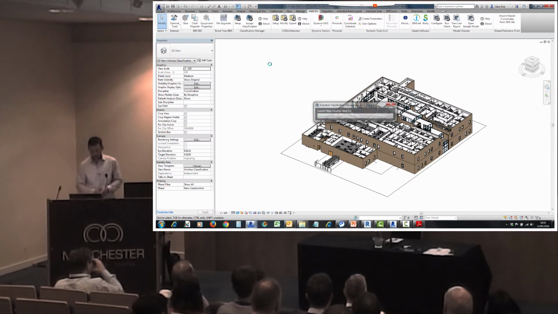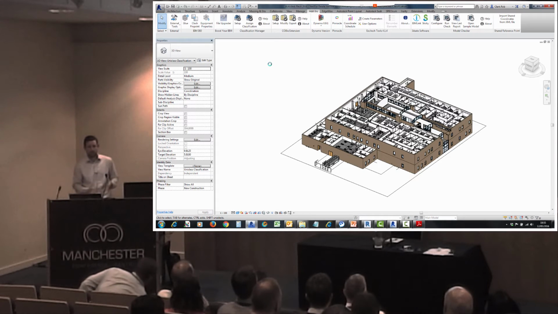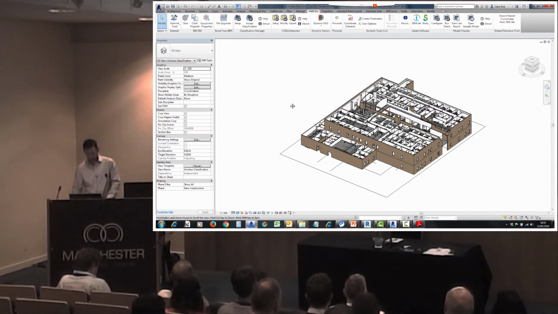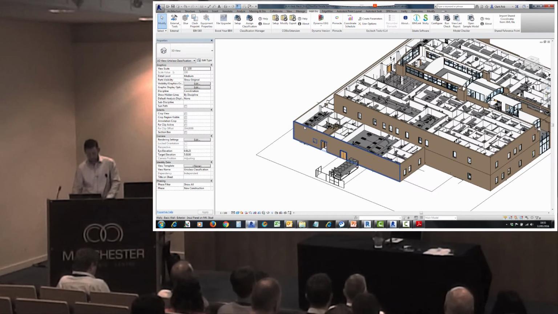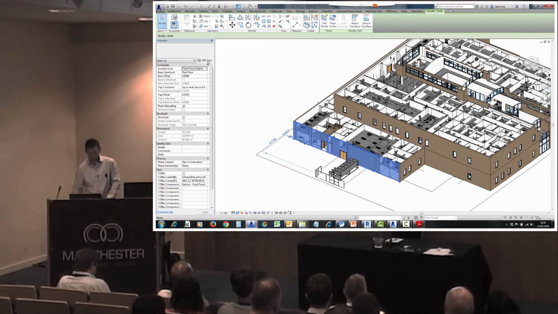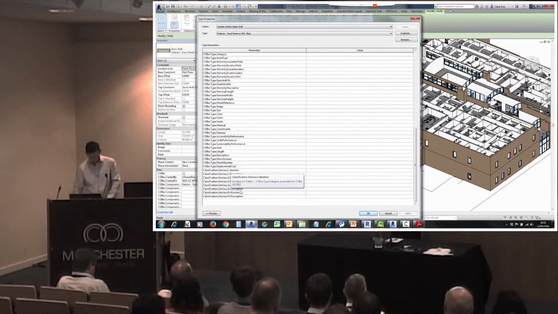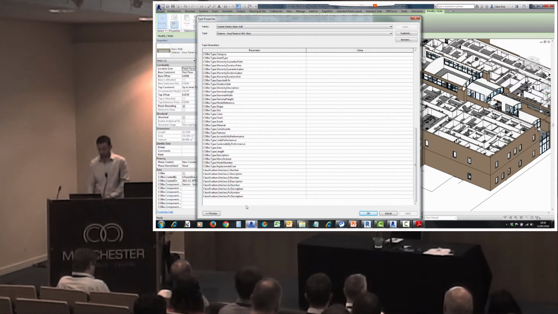So you click Finish, and what this does is add a series of shared parameters to your file, and those are specific for the classification moving forwards. You see down here some of the ones I'd already added, but the 2015 ones are located at the bottom. So you've got Uniclass systems and also the product codes.